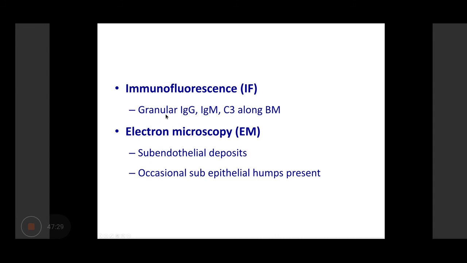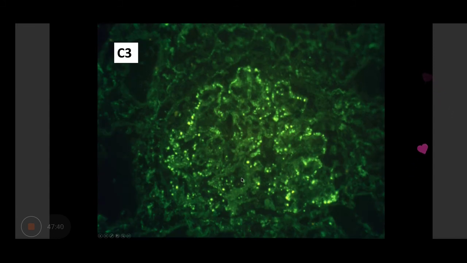Now, on immunofluorescence, you will get a very classical deposition of immunoglobulins, that is IgG and IgM, along with C3, along with eosinophils. So this is how the immunoglobulins are. This is basically a C3 site, but the IgG also is depositing a similar site. Here, these coarse granular deposits irregularly distributed along the peripheral capillary walls, and this pattern is called a classical starry sky. This is very classical for post-infectious glomerulonephritis.